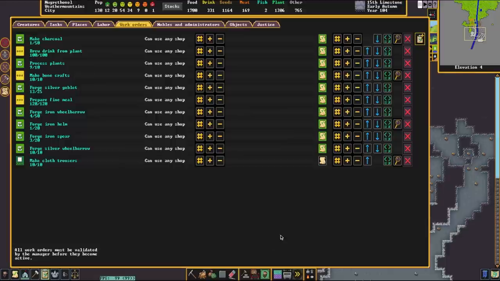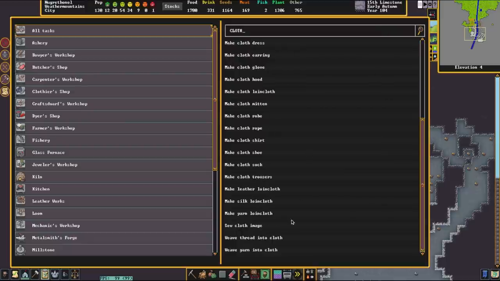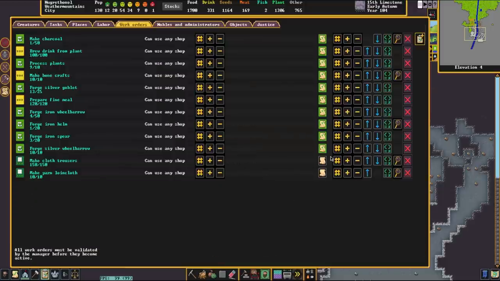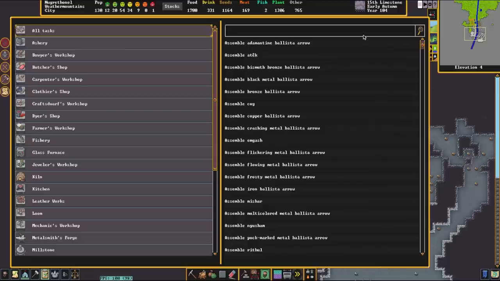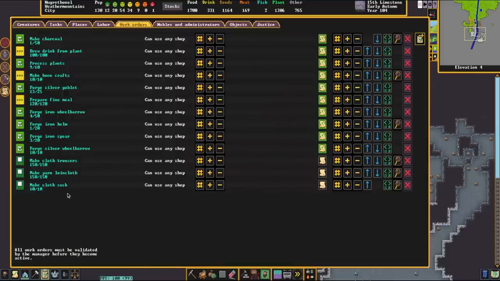So let's start at the bottom, and we're going to start off with trousers. We're going to do 150. Now, this is going to produce some extras, but that is fine. Then we're going to go to loincloths, and we are going to produce 150. Now, this might take a little bit over a year to complete, as they are going to exceed the amount that we have. But frankly, I like to have a good amount sitting around, because in my opinion, it's a good thing to have a surplus.